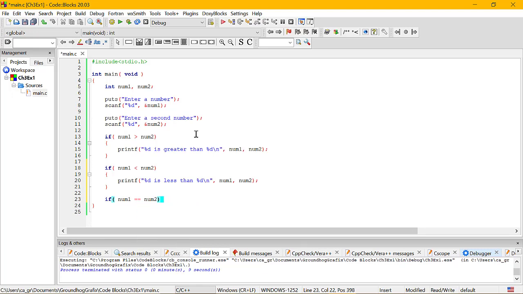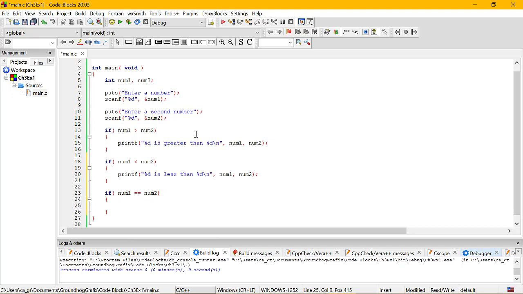Oh, down here. Now you notice I have if num1 is equal with two equal signs for num2. When we are comparing two values in C, you have to use two equal signs, because one equal sign means that you are assigning a value. So if I took away this one equal sign here, num1 would then equal num2.